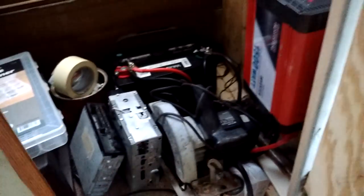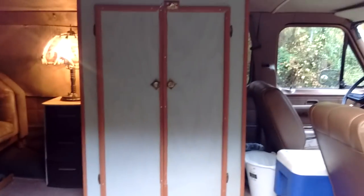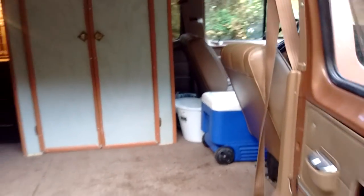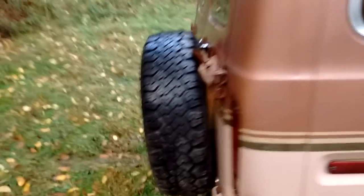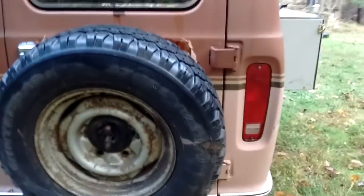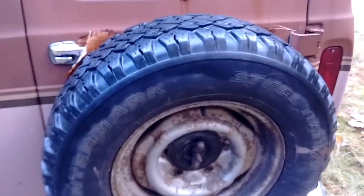Just hadn't happened yet. Okay, shut this. I'm not the best carpenter, so my angles are not right, but as long as it works. And it's not finished. I mean, there are more things that I'm going to do to it. For example, I'm going to mount a rack on the back of it that's going to hook to these hinges. And the tire is going to mount to one side of it, right where it's at.